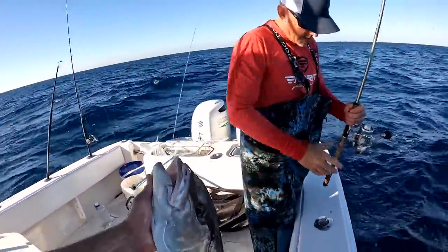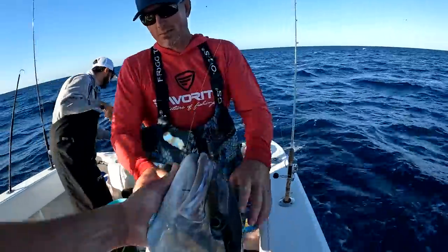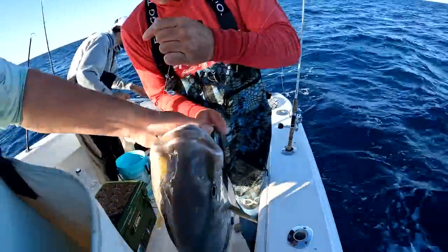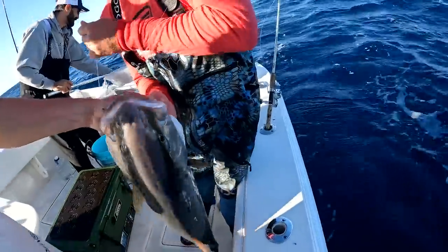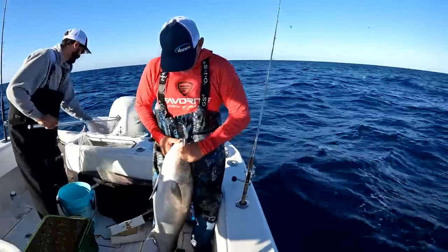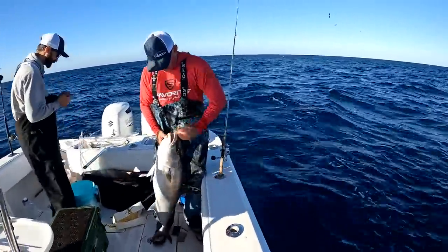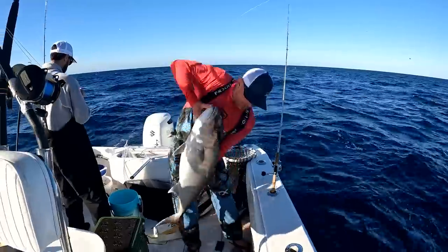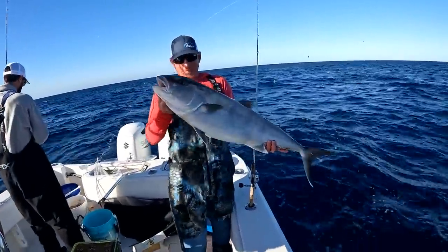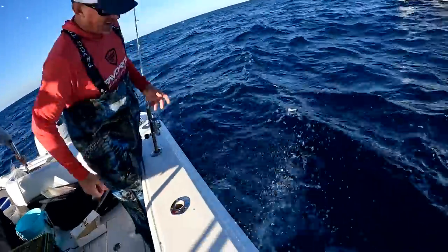Nice jack, buddy. I thought for sure that was a blackfin tuna in the shark's head. Jackfin tuna, boy. Got him. 40-pound test on an old salty. I don't know how many more of those I got in me. You're a tough guy. Probably a 20-pounder, 25. Almost as big as the one that we caught together. Yeah.